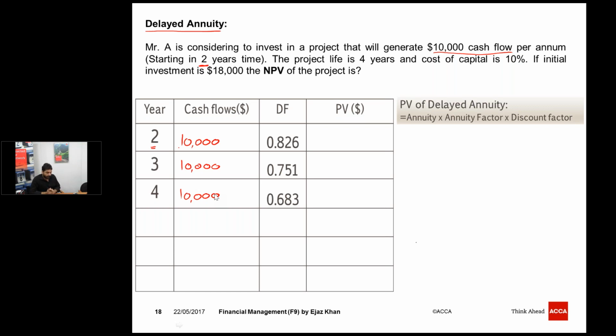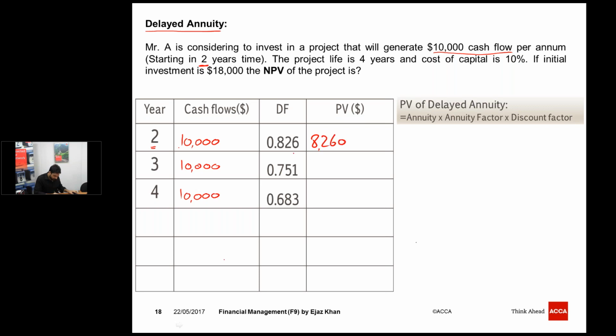So first one at the end of year 2, second one at the end of year 3, and third one at the end of year 4. These are the discount factors for the relevant years. I've already put it on the table so that it does not waste our time. Okay, just help me in calculating the present value. So just multiply the values with the discount factors. I guess I can do it.